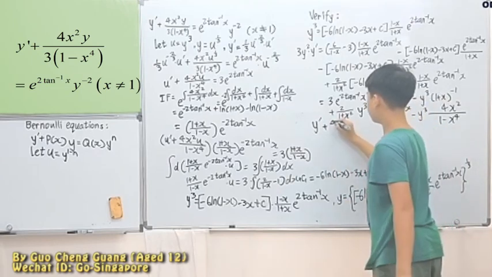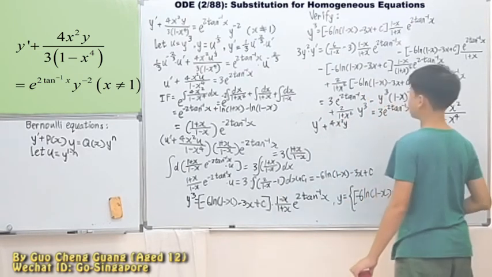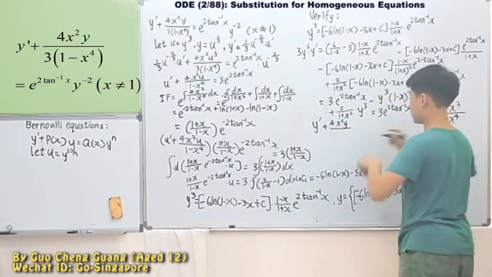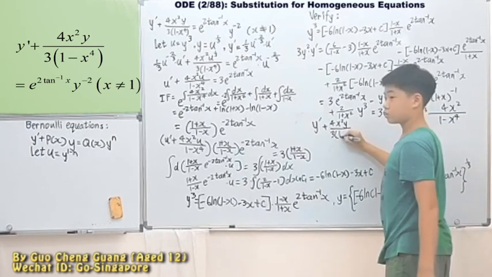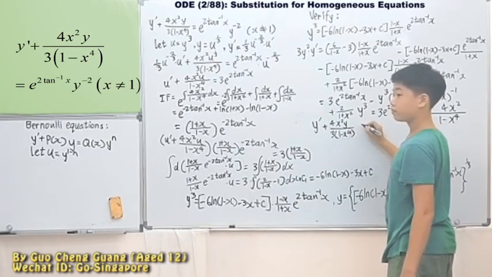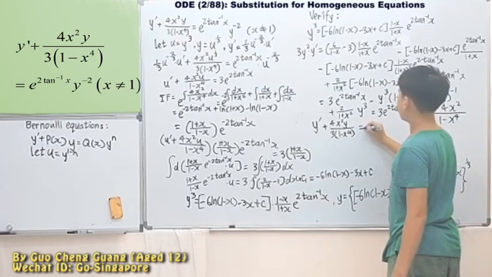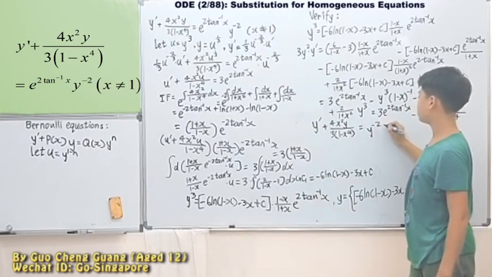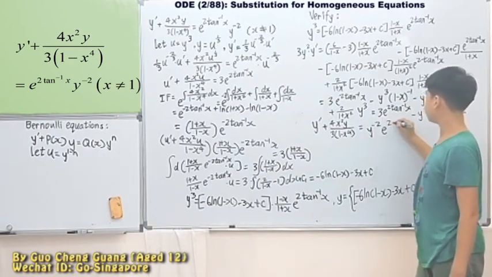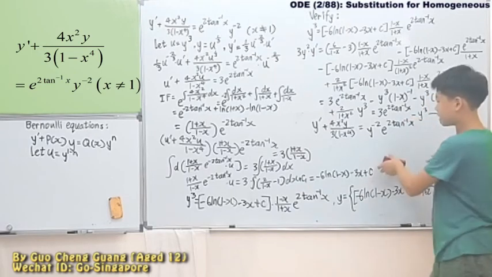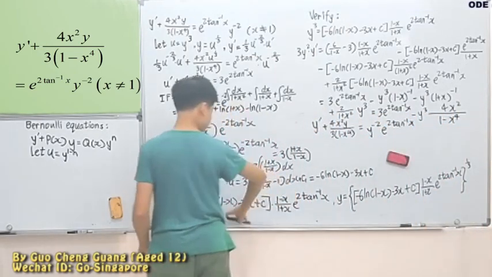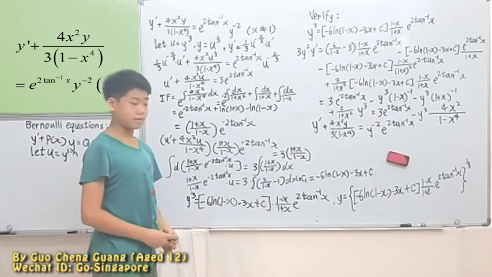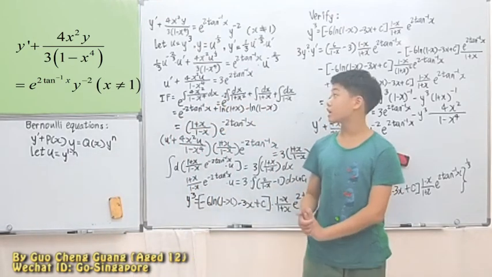So that means up here, like this. Yep. Then after that, divided by this 3. So 3 brackets 1 minus x to the power of 4. Then after that, here you have the other parts. So that means y to the power of negative 2, then this 3 will be simplified. Okay, then like this. And we're done. Okay, so yeah, we're done. So right now for this part, I think we can end here.